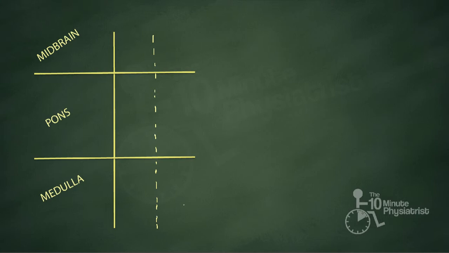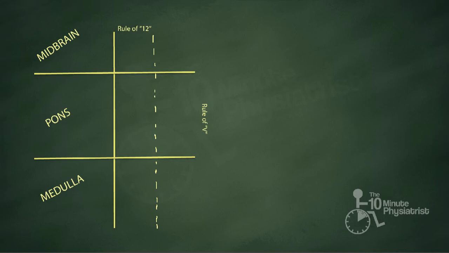So our trick then in learning the location of the nuclei is to remember 2 rules. One, the rule of 5, which is actually the Roman numeral V, and the second, the rule of 12. Simply stated, the rule of 5 means that any cranial nerve that contains the Roman numeral 5 as part of its name is a pontine nucleus. Rule of 12, any cranial nerve which is 12 or a factor of 12 is midline rather than lateral. So let's look to see how that plays itself out.